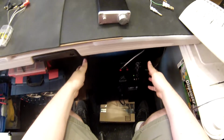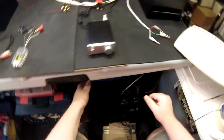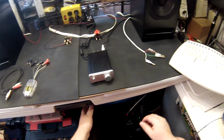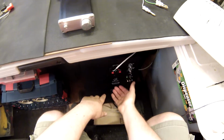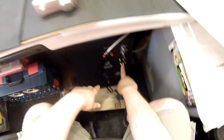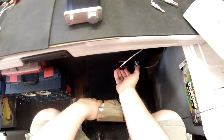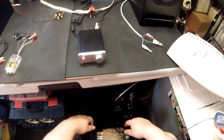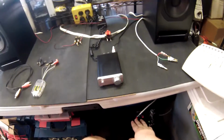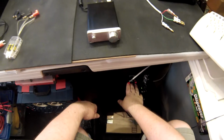There are a few ways to hook up a powered subwoofer to a small desktop style 2.0 setup. I'm going to go over a few of them. Usually a subwoofer will have at least one or two RCA ports, and at least one or two speaker level inputs. Now, if you have two speaker level inputs, the way I recommend is going from the amplifier, speaker wire down to the input, and then speaker wire out of the output to the speakers.